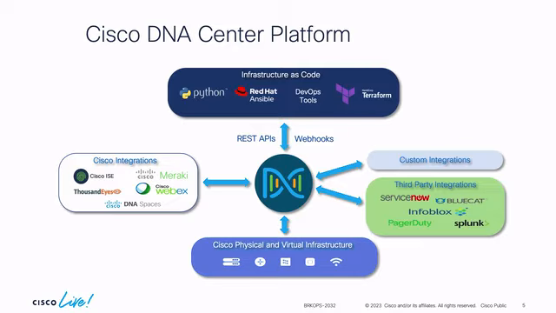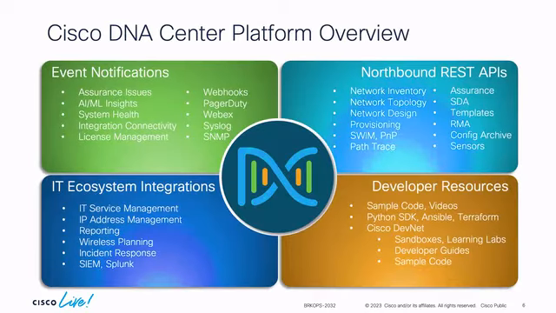Some of these APIs are available for you to build your own integrations. For example, incident enrichment. There are other APIs that you could use to build other integrations. Also, earlier this week, I had another session that covered PagerDuty, Splunk and the integration with WebEx, if you are interested in those topics. At the core of the Cisco Data Center platform to consume all of these services that are available to automate workflows are the northbound REST APIs.